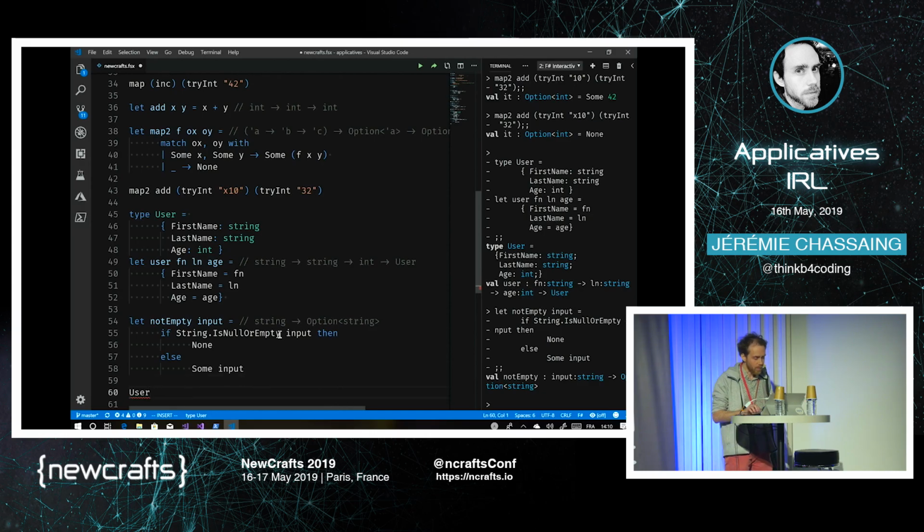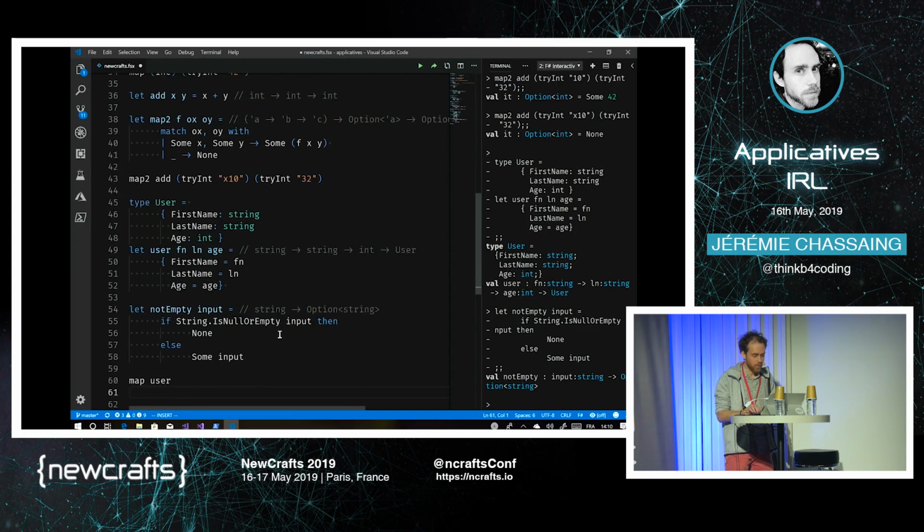Actually not. The first thing I can do is to try map on user with a first value, like notEmpty of the name, John. Okay? So we'll try that to see what it gives.